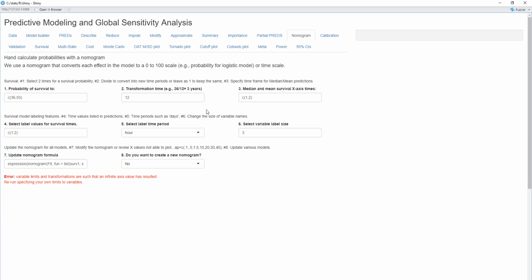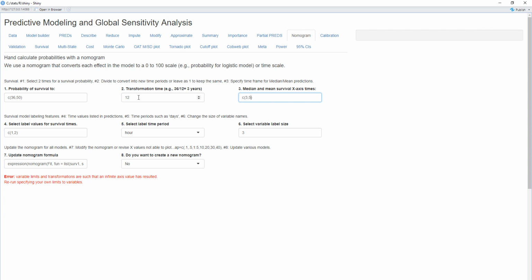It's going to divide the months that we have in our data into years. And we have median and mean survival times. So I'm going to change that to 3 and 5, because we're now going to be looking at years. Number 1 is on the scale in the data, which is by months, at the 36th and 60th month.